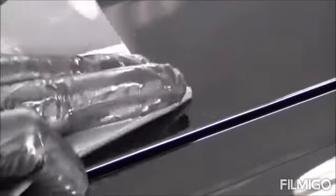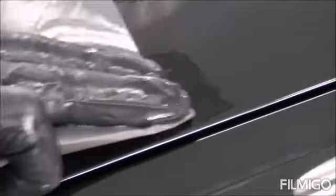Okay, so nothing really jumped out at me that needed sanding other than this one little scratch on the hood. So what we're going to do is take some 1500 grit paper here. You can use anything finer than 1200. The finer you use, the less work you're going to need polishing it to bring the shine back after we're done sanding. So we got 1500 here wet. Just going to go over it real lightly here. Shouldn't take very long.